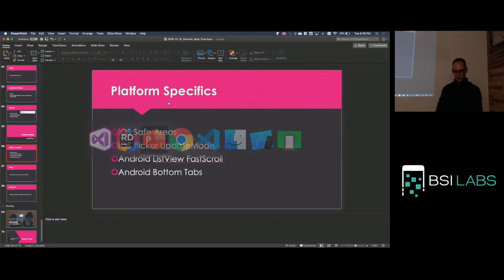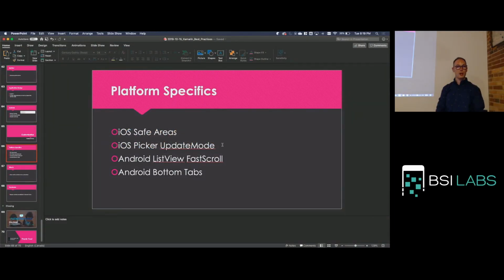So there's some similar items. There's picker update mode. So the picker on Android and on iOS, they both behave a little bit differently. The Android picker only, once you've made a selection and dismiss the picker, then it updates the screen with the new value. With the iOS picker, as you're scrolling through, the one that is actually in the center of the picker is the selected item.